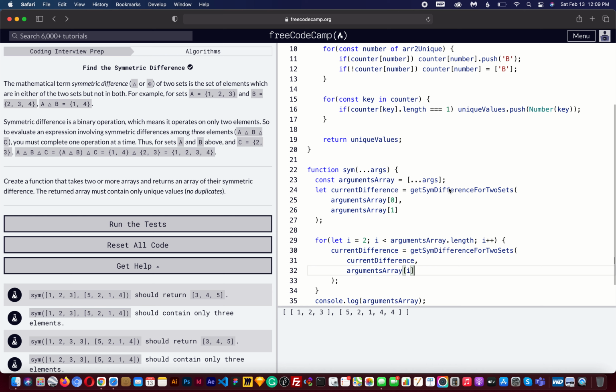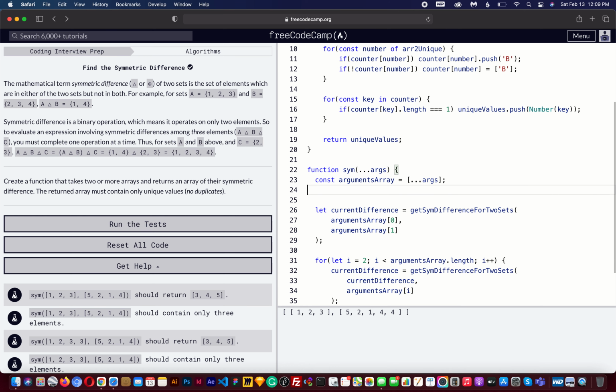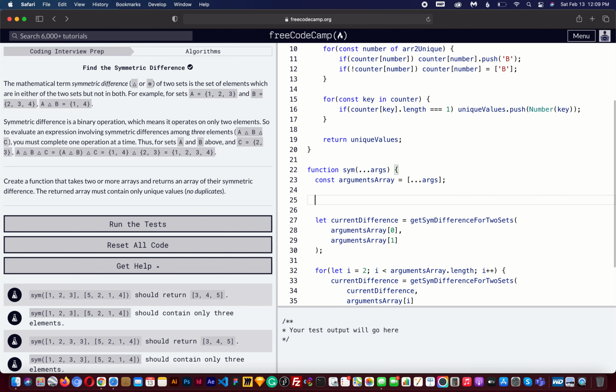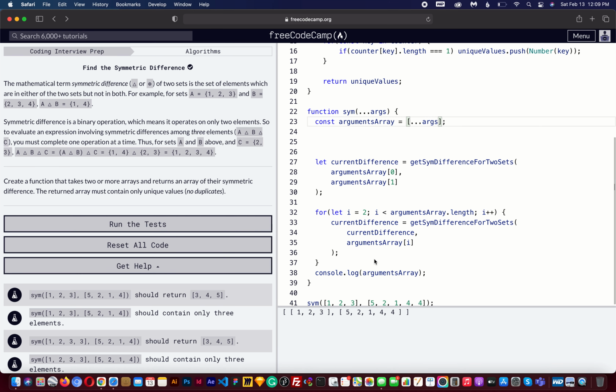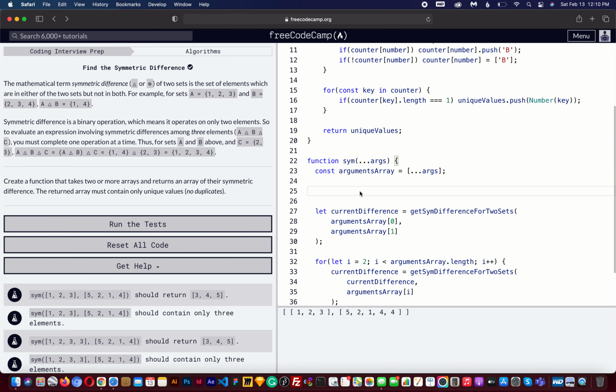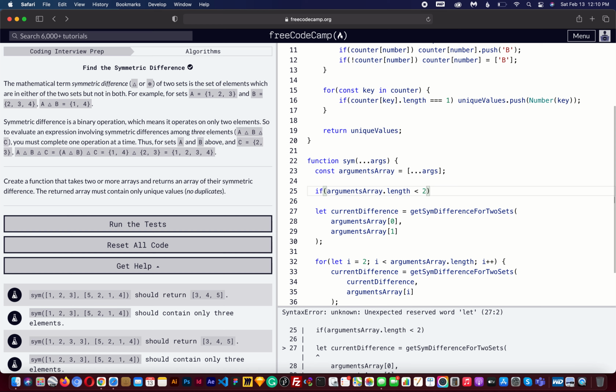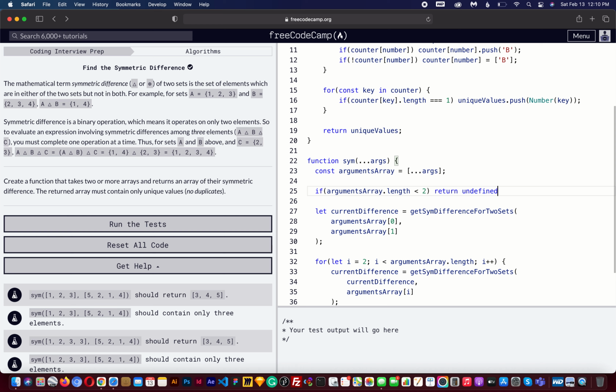Above, there is one edge case I forgot to handle. We do want to handle a case where someone passes in only one argument, or maybe even no arguments to our sim function. So we want to check if argumentsArray.length is less than 2. We want to return undefined, because you can't get the symmetric difference from just one set or even 0 sets, right?